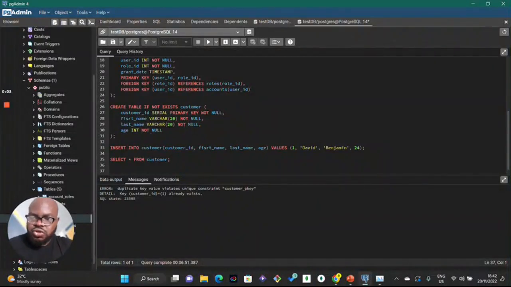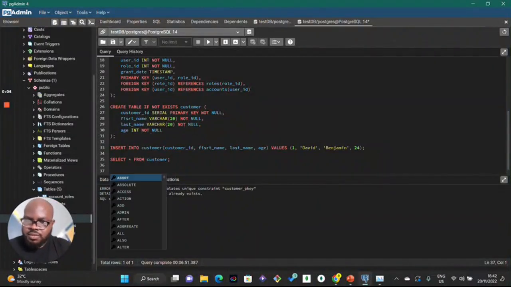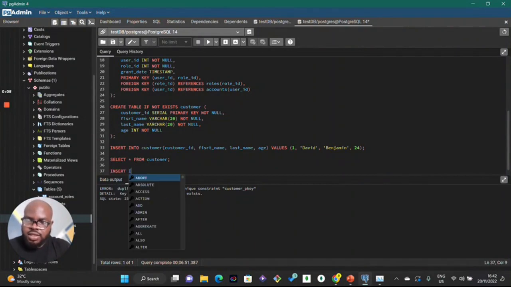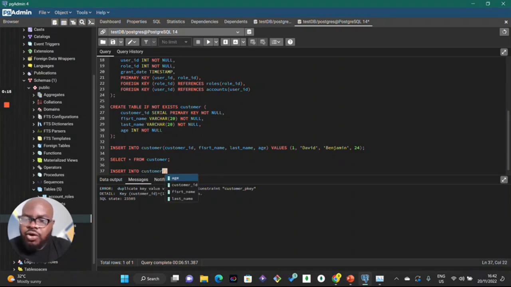So let's add 2 new customers at once. This time I'm going to say insert into customer. Now I do not need to enter a customer ID anymore because it's serial. It's supposed to be incremental. So I'm just going to enter first name, last name, and age.